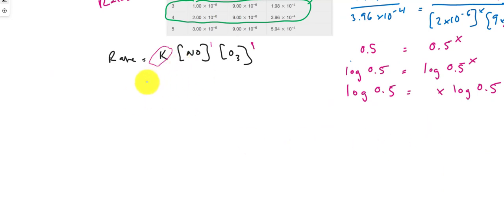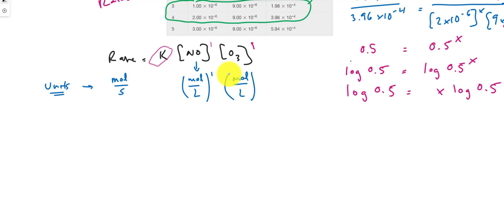So I won't solve this, but I will make a comment on the units of the rate constant. The units are actually dependent upon the order of the reaction. Why is that? Well, the units for rate are just going to be the amount per unit time. So it could be moles per second as an example. And so that's sort of fixed. But now let's look at the units for these other things. The concentration is going to be moles per liter for NO, and it's going to be moles per liter for ozone. And these both, in this case, are going to be raised to the first power. Remember, the units are going to be treated the same way as any of the values in that expression.